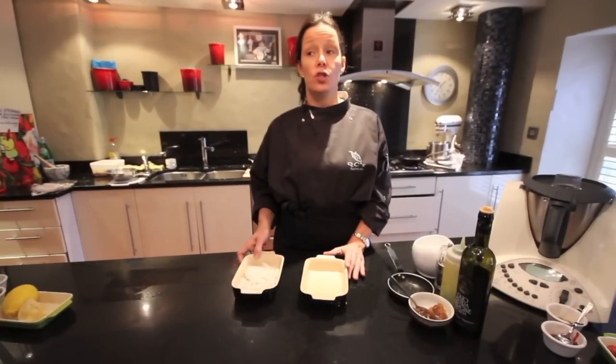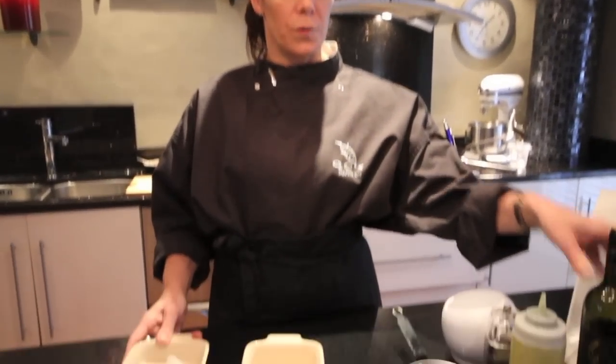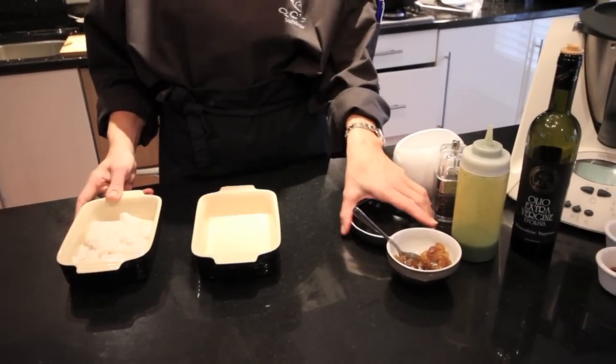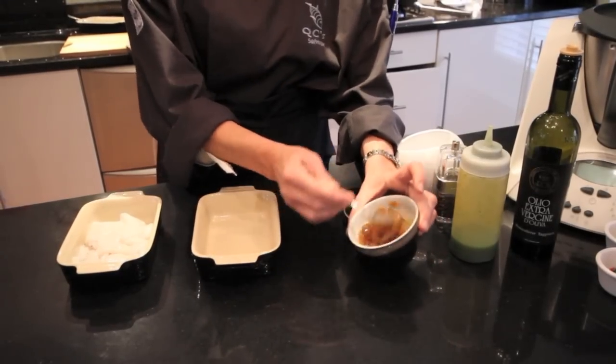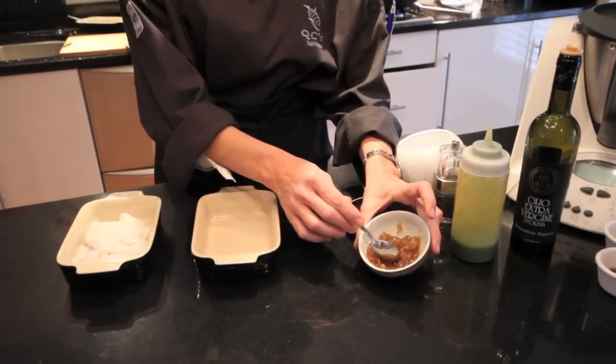So we're just going to do another really simple dish, pan seared squid with caramelized onions and basil pesto. Just with regards the caramelized onions and the basil pesto, we'll show you at a later demo how they're done. I'll just tell you what's gone into them. This is just white onion, finely chopped, olive oil and brown sugar.